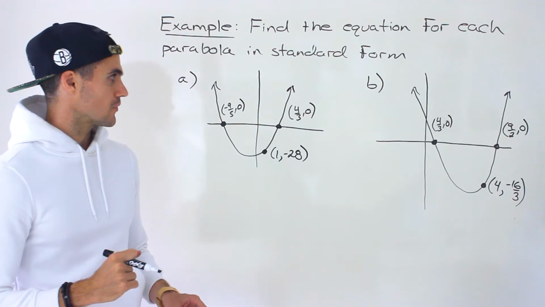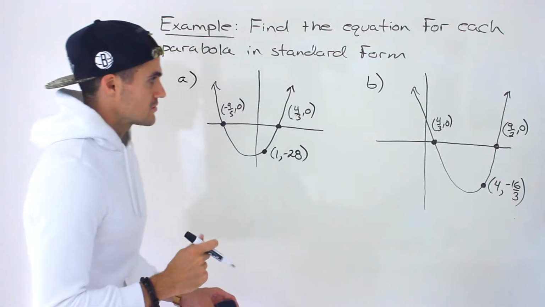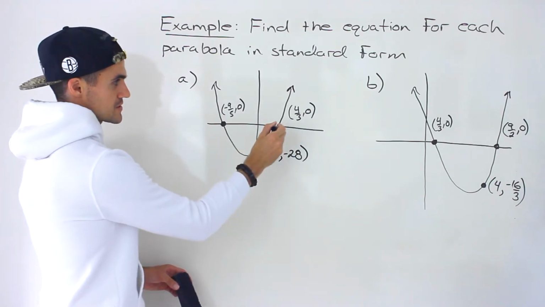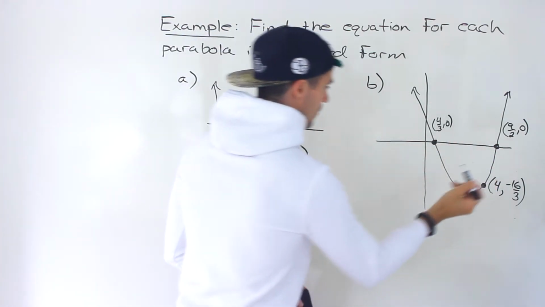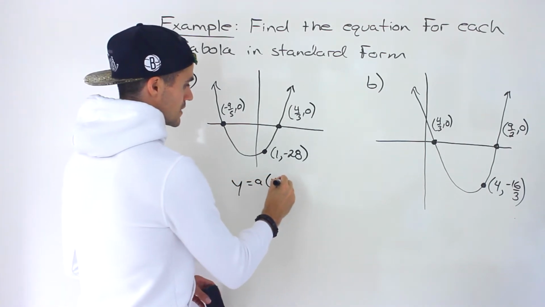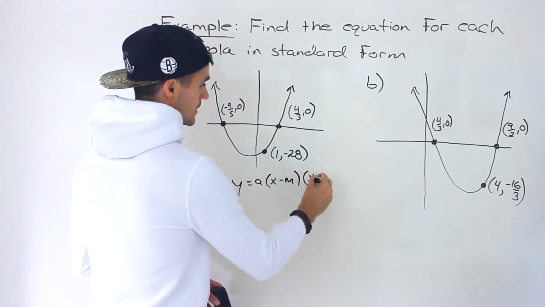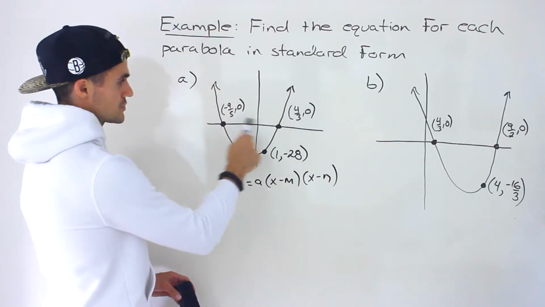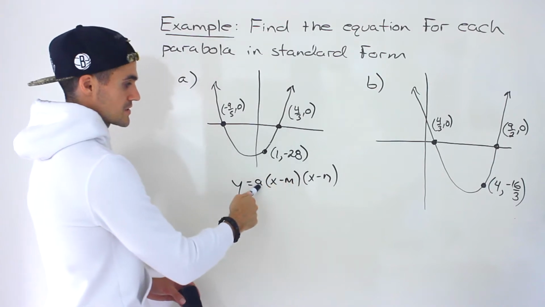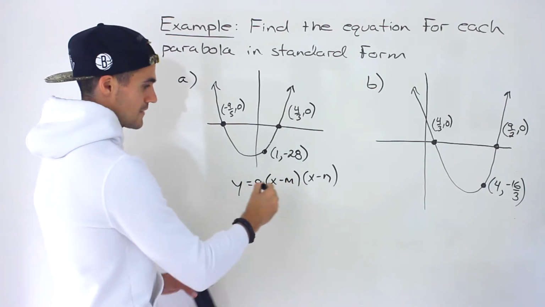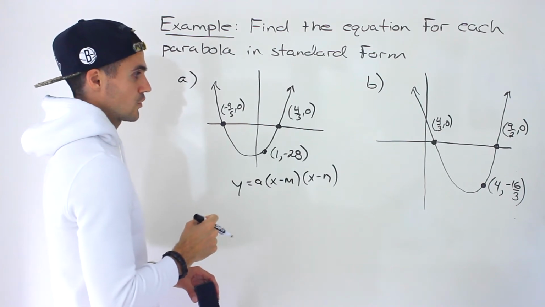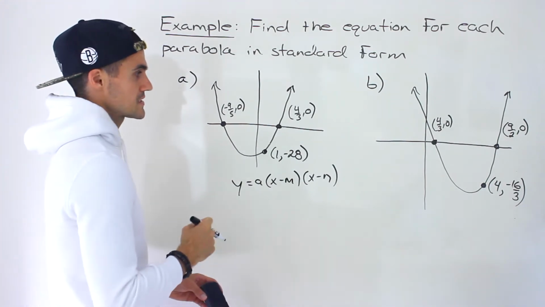So over here, same sort of deal. Notice that we're given intercepts for the parabolas here. So what we're going to have to do is get these parabolas first in factored form because we're given those intercepts. So from the intercepts, we can get the factors. And then we can use the other point on the parabola to solve for that a value. And then once we have that, we can expand everything and get it in standard form, y equals ax squared plus bx plus c.